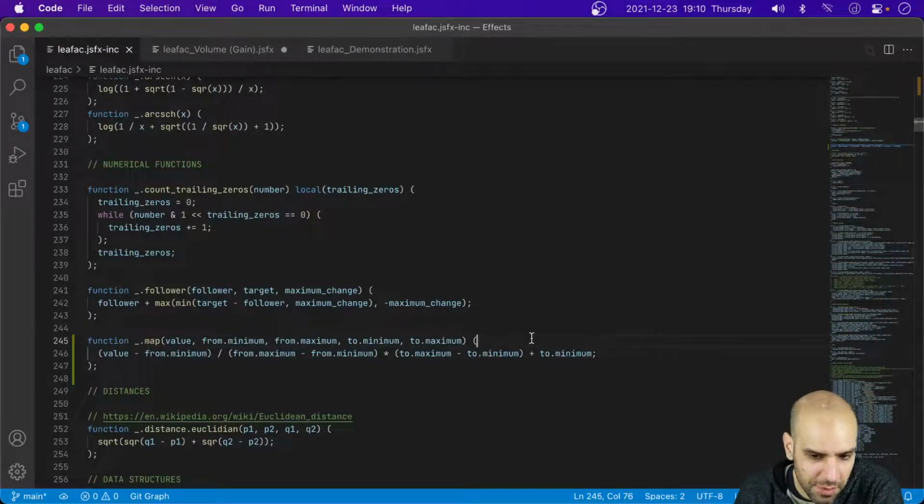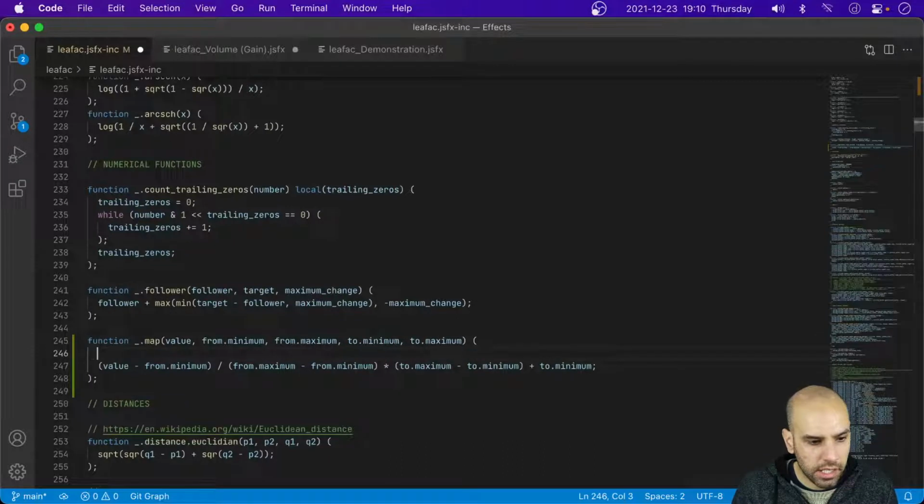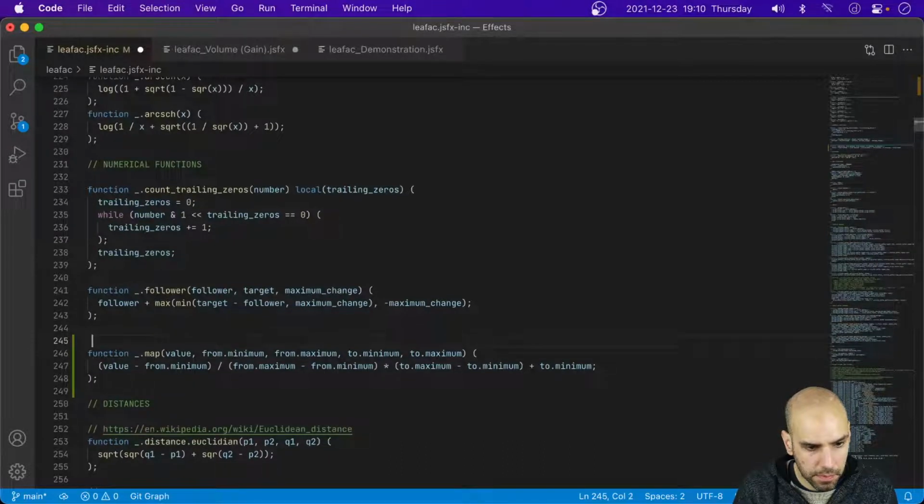Okay, let's see if this makes sense and work through the logic here. Let's say that our value is, for instance, 0.5. And it lives in a range that goes from -1 to 1.